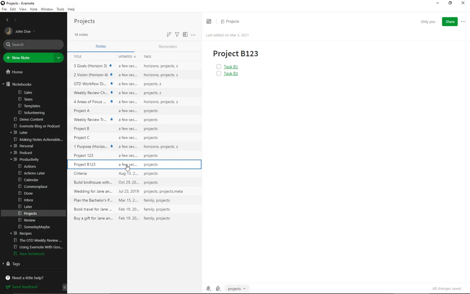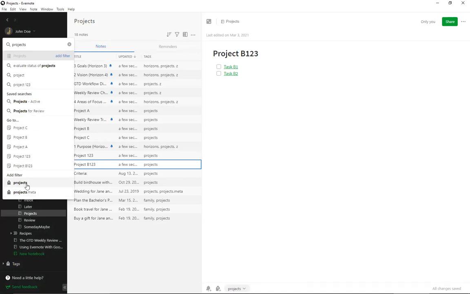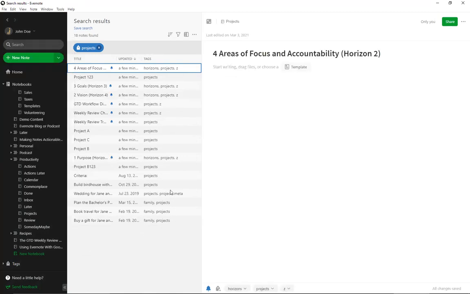Okay, so maybe, for example, you have a big project and you call that project B as its own notebook under company, and you want to be able to identify that project note in your company projects notebook, and so you would then tag that projects also. And the only way you're going to find that across the entire system is by typing in projects, and then you will see the tag here for projects, and then click on that and it will filter all of the projects together across all of the notebooks, right? And so in this particular place, this is probably only projects that are inside of the projects notebook, but you get my point, right? I want to be able to find those things across the entire system.